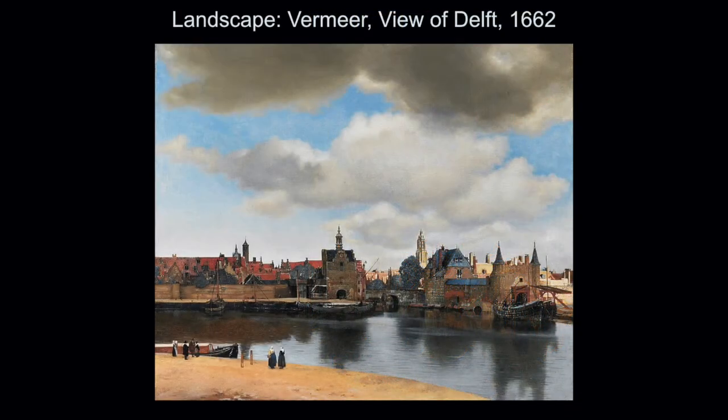Okay, we're moving on. We're going to look at two Dutch painters who, in my own opinion, I would have to say are next level genre and landscape painters. And that's Vermeer and Ruisdael. So first we'll talk about Vermeer. This painting is called The View of Delft from 1662. And he probably used the camera obscura to create his city view. And we'll talk about that in detail momentarily. The city is not actually as he depicts it. He kind of moved some iconic buildings around for better balance.